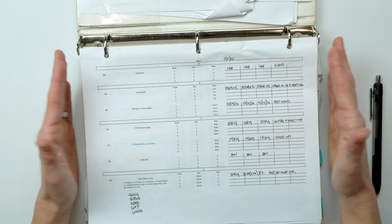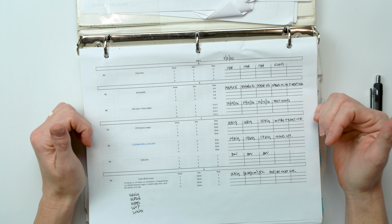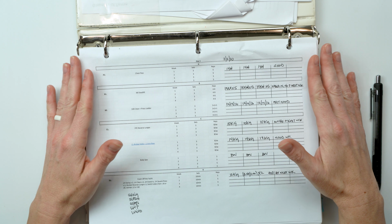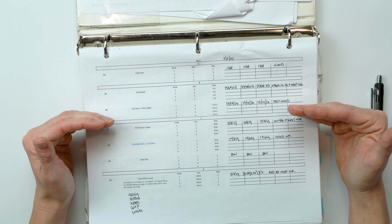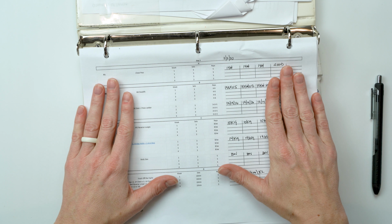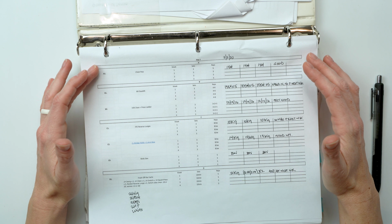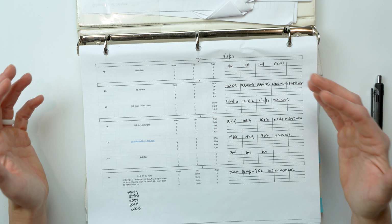So this provides for you a document of your progress, helps you stay in tune with how you're doing, and keeps you motivated because you see how your strength or your different levels of fitness are increasing. And it allows you to train safely, where you're not doing anything way out of where you're at, or under-training and doing stuff that's way too easy and is not going to produce a result. So I'm a huge proponent of people following a structured program and having this documented in a training log so you can stay motivated by seeing your progress. This is what I'm talking about with the training log, and why it is a very specific element of your training, of your health and wellness, versus a fitness planner.